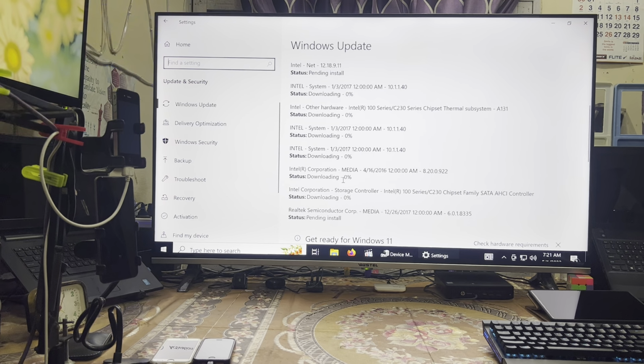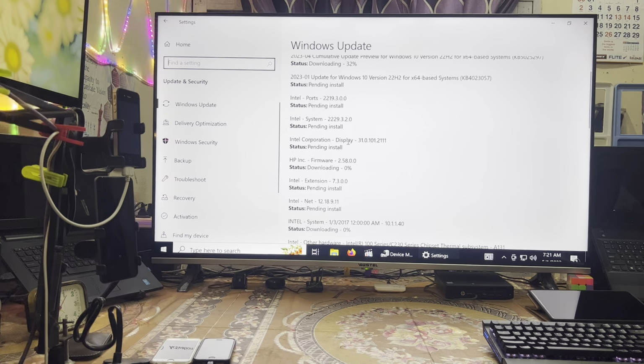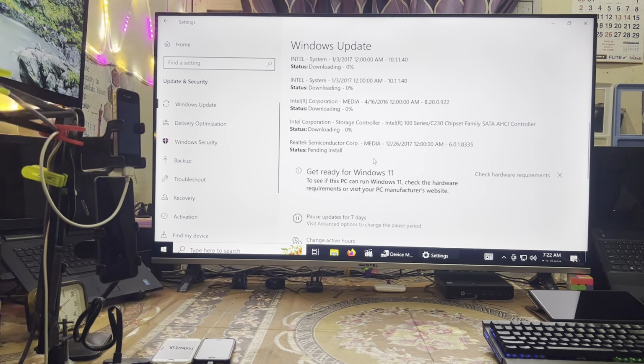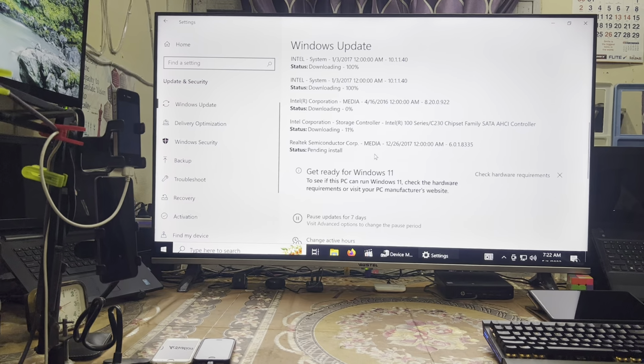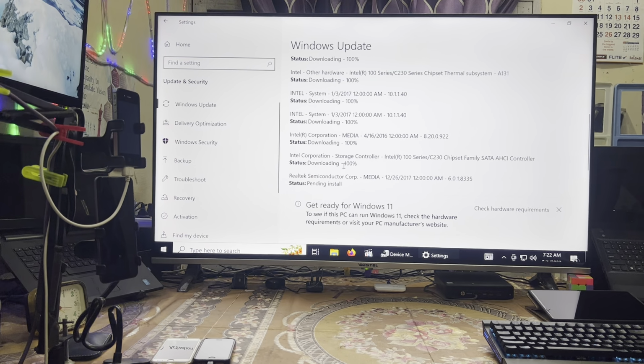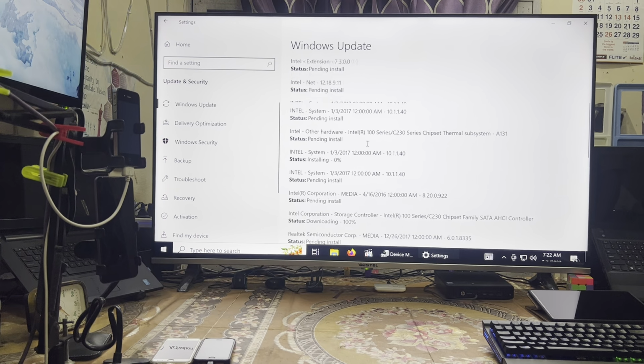As we see here, firstly this will complete. Now see, it has also completed 100%, this one also 100%. Now it's automatically installing, guys.